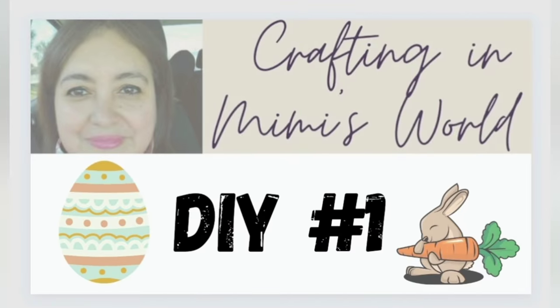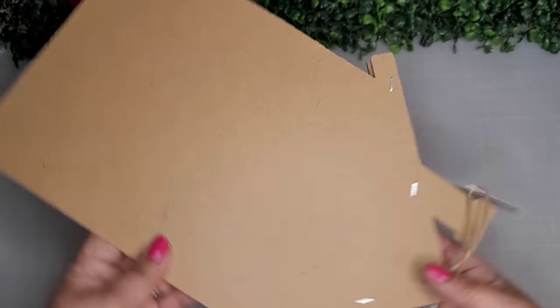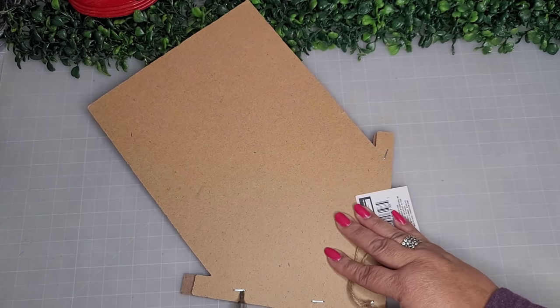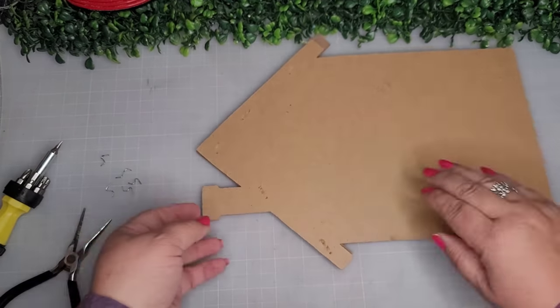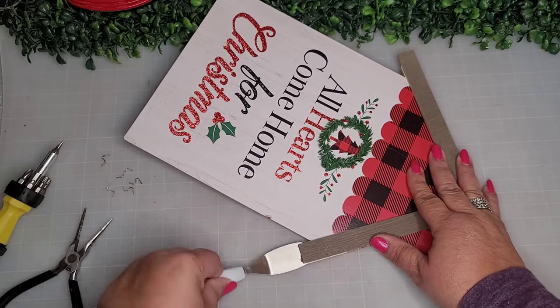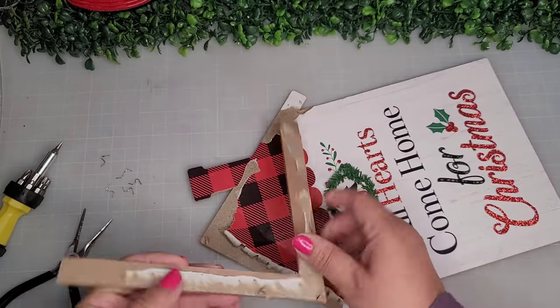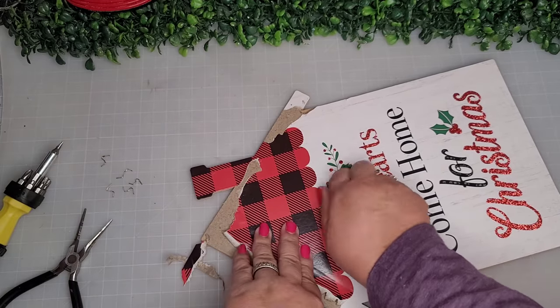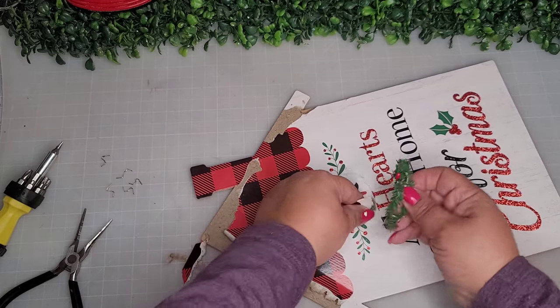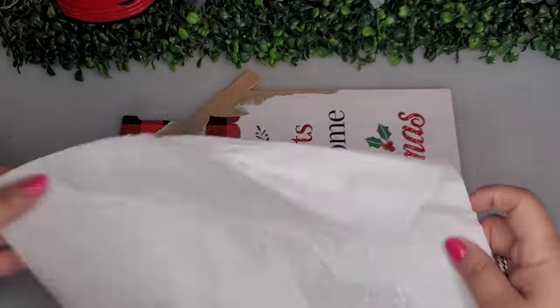For DIY number one, I'm going to start off with one of these home signs from Christmas time. And I'm going to remove these staples that are on the back just with a regular old flat screwdriver till they all come off. And then I'm going to use my Cricut spatula to pop off the roof and peel off any excess paper that's on there. And now I'm going to remove the little wreath and save it for another project and remove as much of this paper as I can.